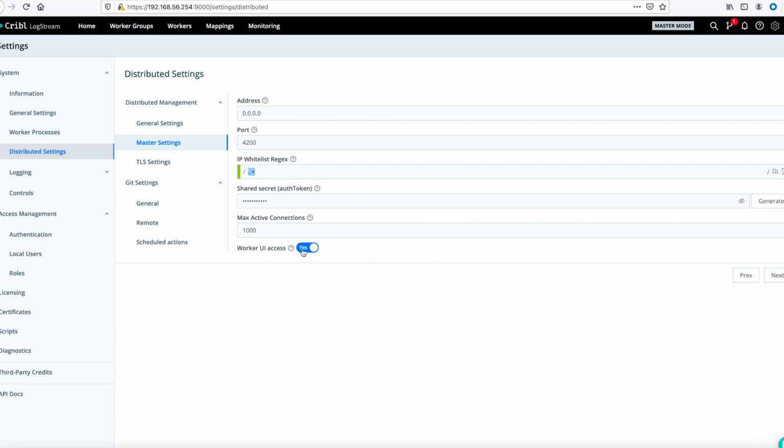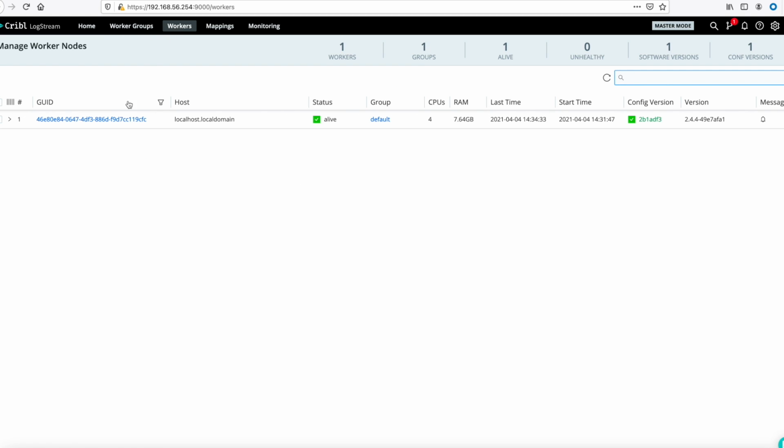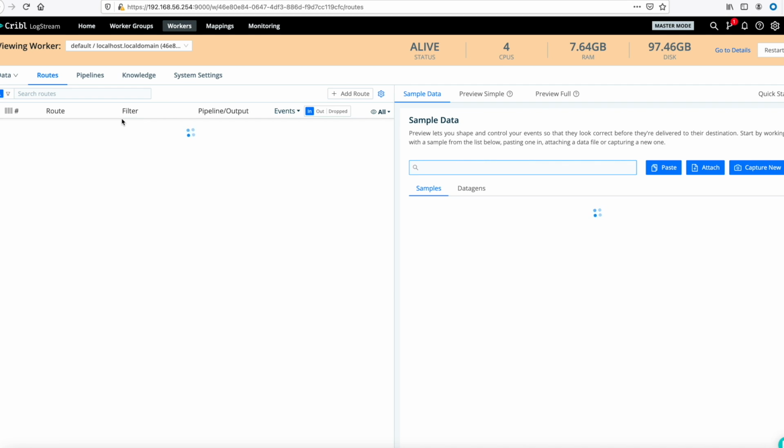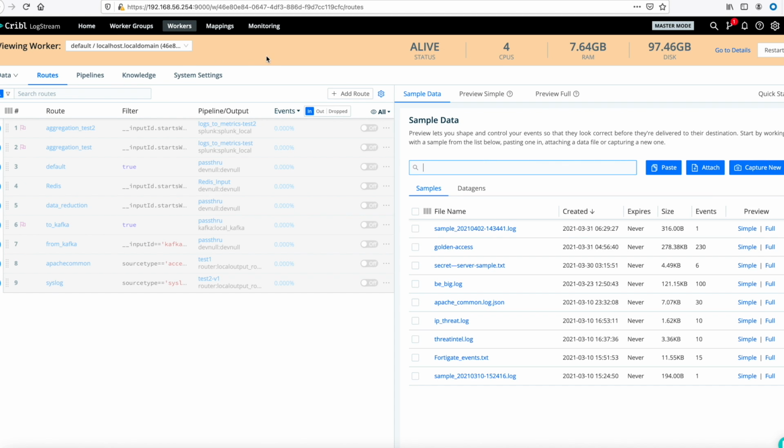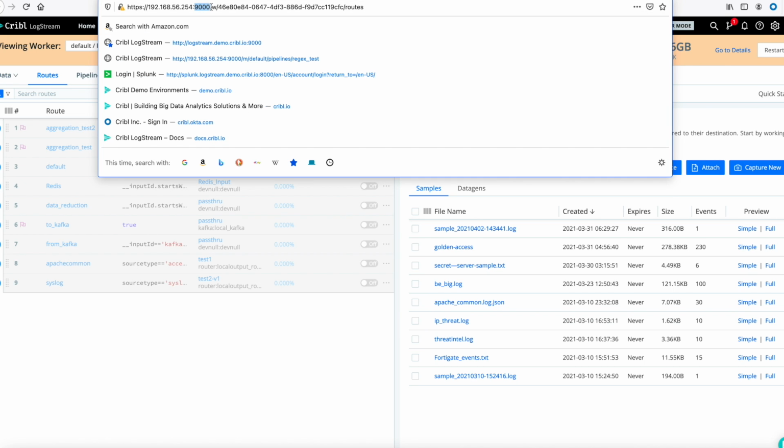What this flag allows us to do is go to the workers and still access this worker UI, but only through the master node interface.